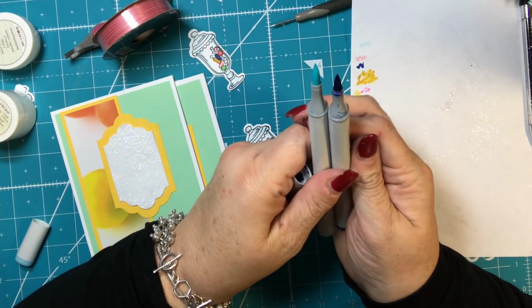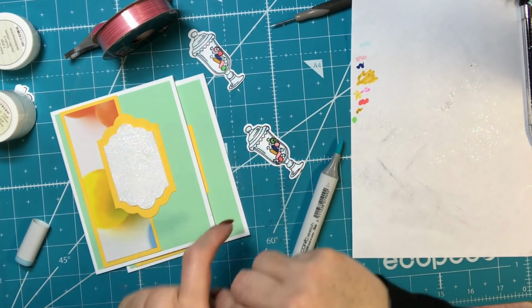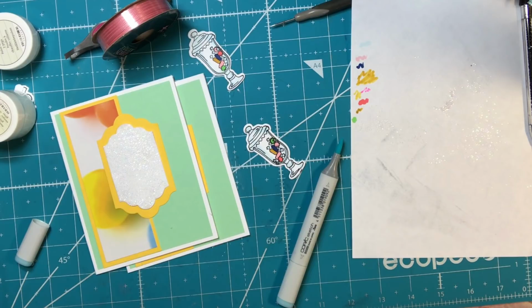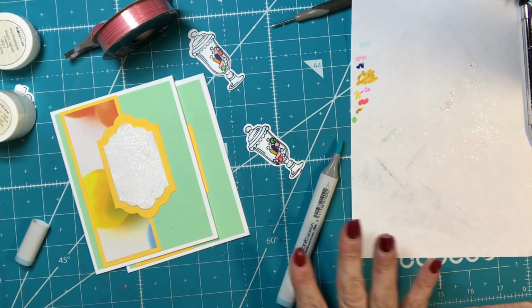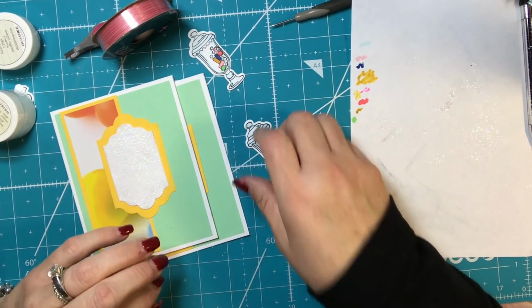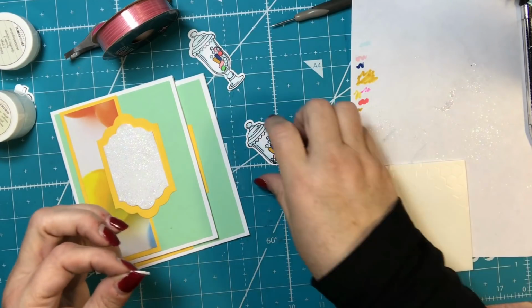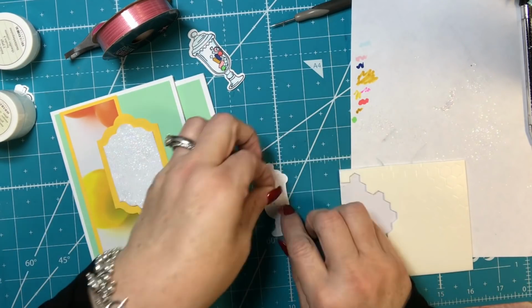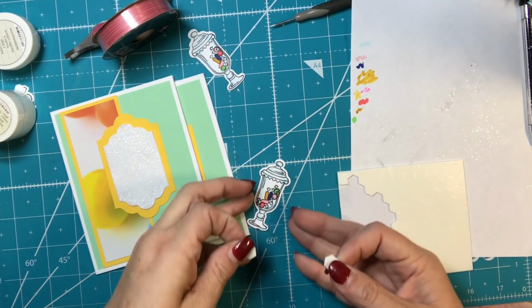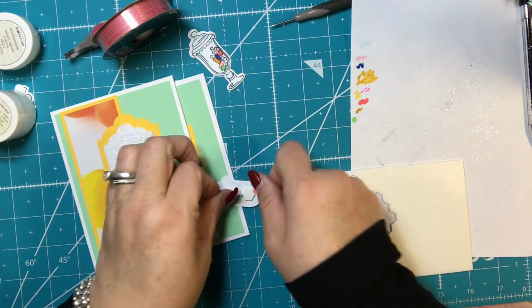Yeah, that is sticking out a lot higher than this blue one. Oops. I don't know what I did to that. And then I'm going to take dimensionals and raise this up. Oh, I have two. Turn over.